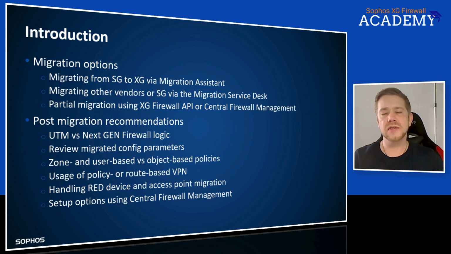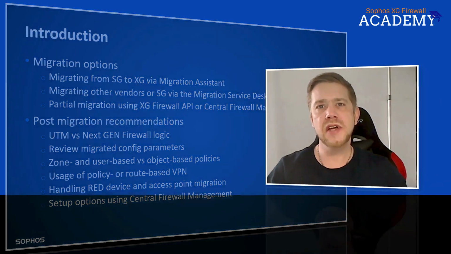So first of all, it's worth mentioning that UTM and XG Firewall are very different types of systems. UTM Firewall is a classical perimeter firewall, a UTM appliance providing multiple functionalities, while XG is a next-gen firewall, which is aware of a zone-based object, which has a user-based approach, so every parameter can be deployed on a user or group basis, and there's a huge difference in regards to the logic.